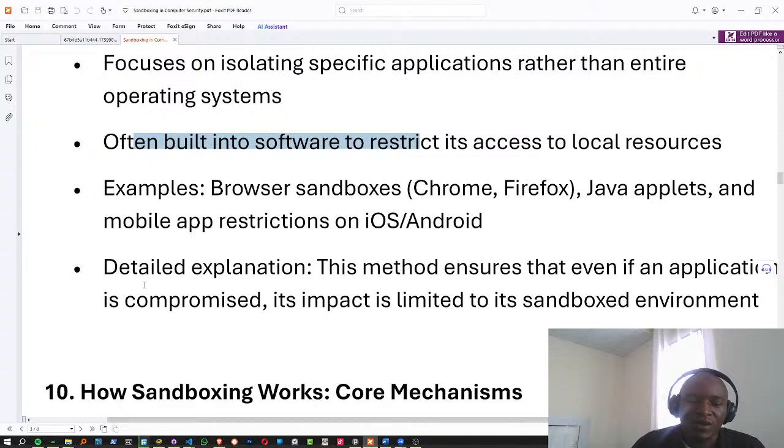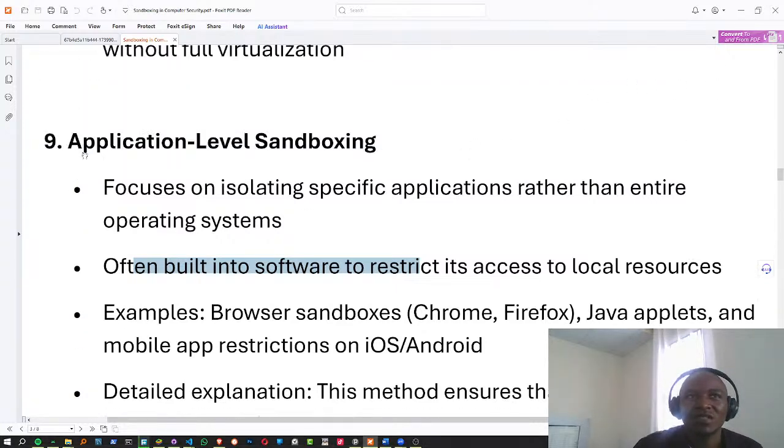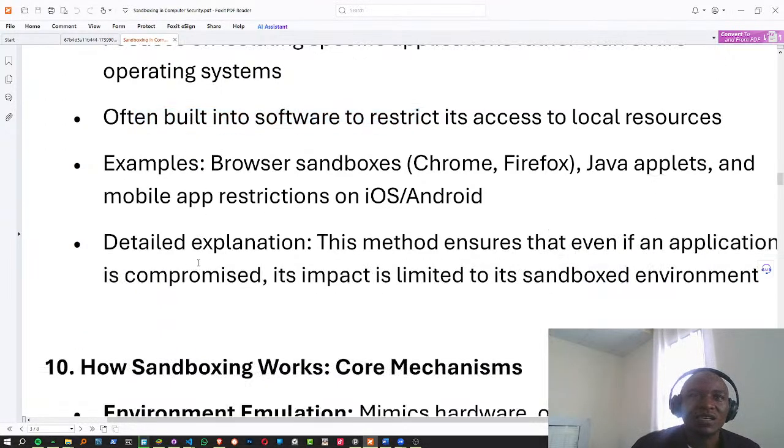By the way, you can even sandbox an application. Like in Android, you can say, let this WhatsApp application not access my camera, not access my microphone, until I first see how it behaves. That is also one way of sandboxing. You're already sandboxing, but based on the application. When you allow WhatsApp to access them, that is now like putting it in production. You can think beyond that.